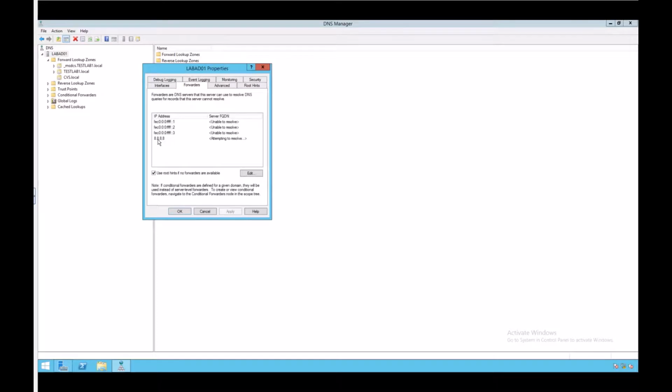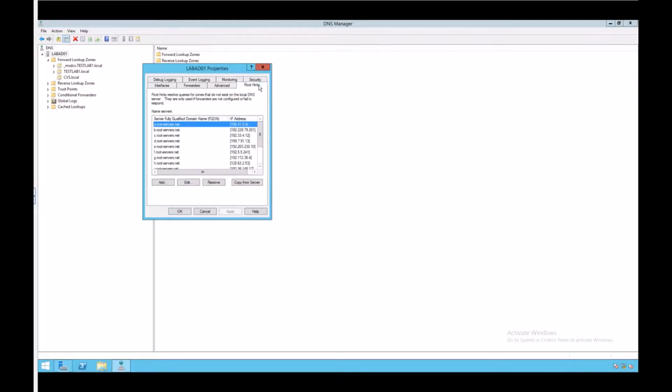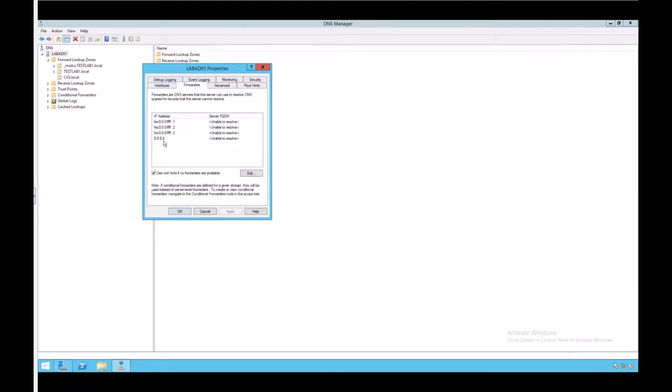So if it sends it out to the forwarder and the forwarder doesn't have a record of google.com, it will then send it over to the root hints. When it goes to the root hints, it will go out to check and say, hey, do you have anything for google.com? If it does, it'll return that back to the server. The server will then return that back to your end user. Your end user will then connect out to google.com. This all happens in a fraction of a second, but I did want to explain what's actually going on with how DNS works. So that's what that forwarder is used for, okay? And you can see the check mark that is checked here for the root hints that I just described.